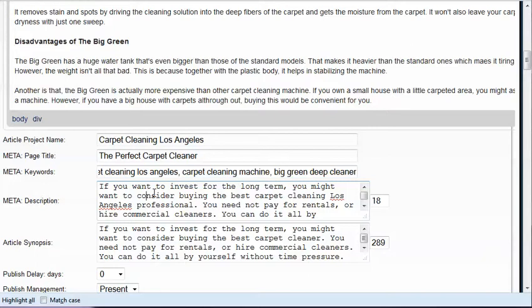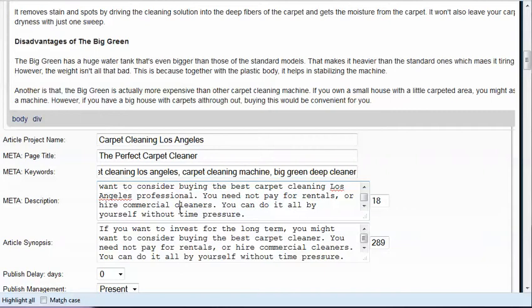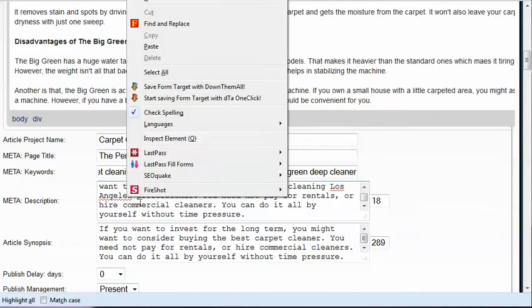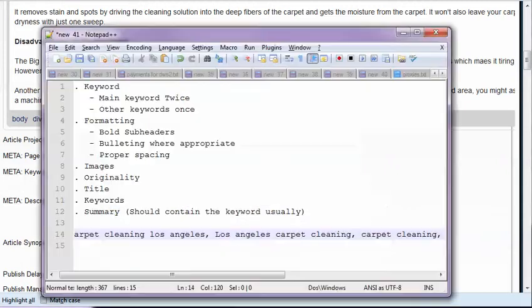If you're editing my articles, as a general rule, 60 to 65% of the articles that you do should have a keyword in the meta description. Now this is what actually shows up on Google. When you go to google.com and type in something, it's got a little blurb. This is what's going to show up. So it's important to have the keyword in there at least once in a while. Let's go with 60, 65, even maybe 70% of the time. And that's it. She passed this perfectly.